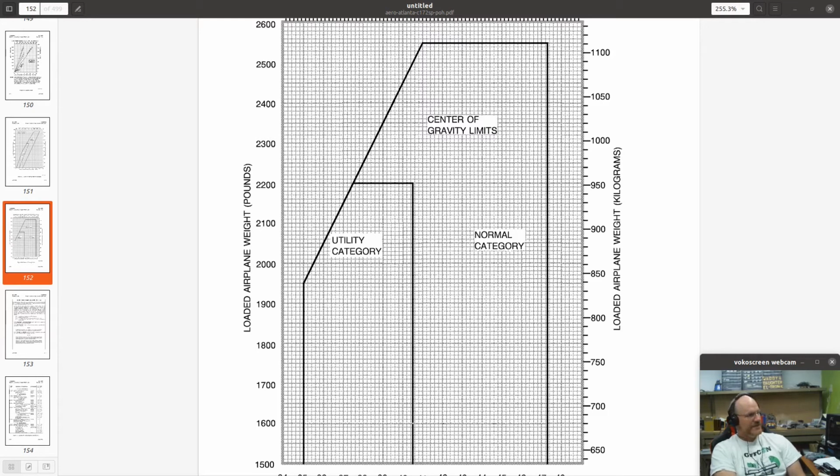So if I can find my spreadsheet here, I will show you what a cool spreadsheet looks like. Just find it real quick.